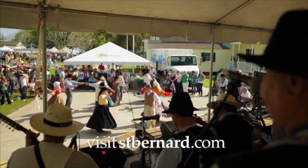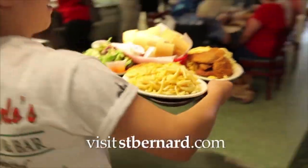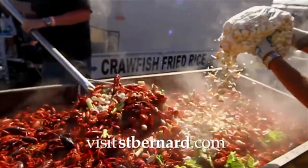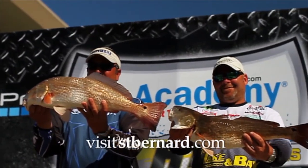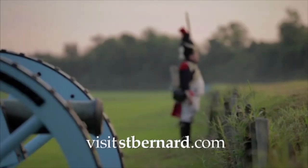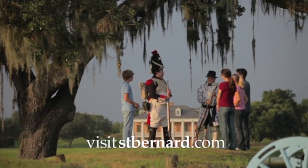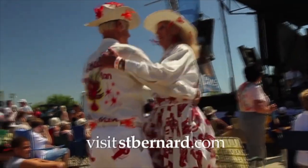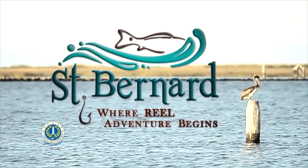Just minutes from the Crescent City, St. Bernard is New Orleans' most historic neighbor. Savor our southern flair for cooking, from the freshest catch of the day to Louisiana's spicy Creole favorites. Experience our abundant fishing with some of the nation's most generous catch limits. In St. Bernard, you can stroll the fields of the Battle of New Orleans and relive the historic conflict. There's always a party where festivals celebrate our unique spirit and culture — discover St. Bernard and let history be your guide.